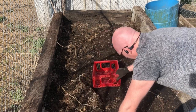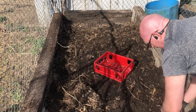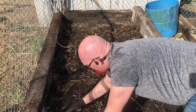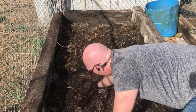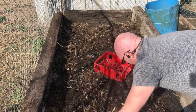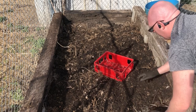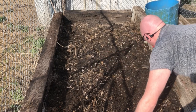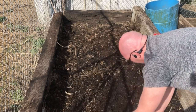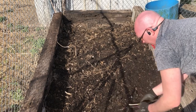Alright, all the seed potato here is Red Pontiac. I'd saved my own seed from my potato harvest last year. This would be the third year that I've saved my own seed, so I've actually not had to go out to the store and buy a seed potato for the last three years. It's been really nice — you don't have to wait for the stores to get in stock for you to plant. You can just do it when you have an opportunity.